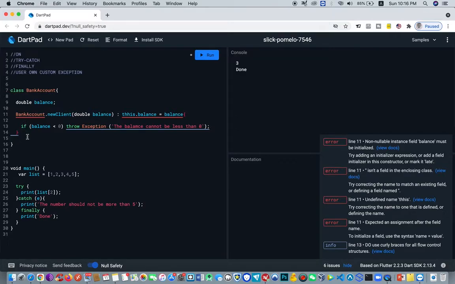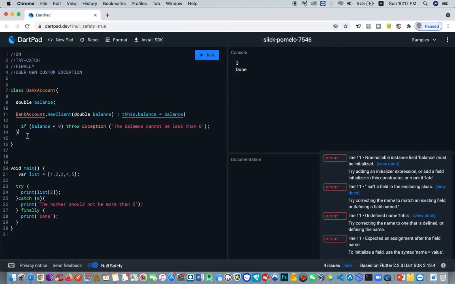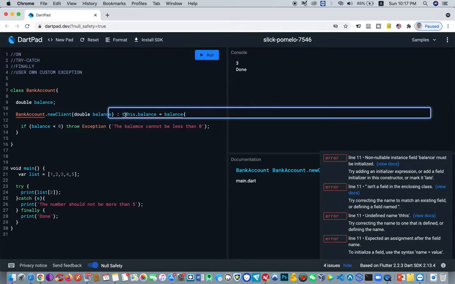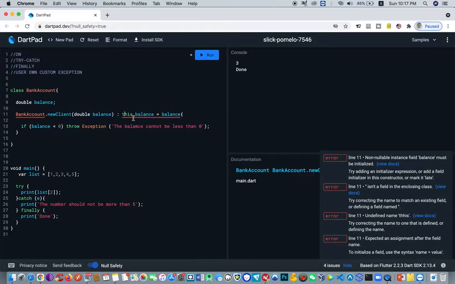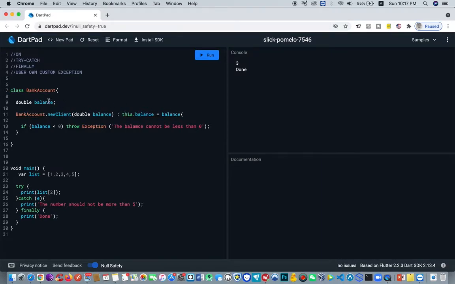Now we have the if here, and then we are calling bank account dot new client, and then we have a parameter that is a double balance, and this double balance is actually referring to this balance here again. It's referring to the balance in this variable, and this has been assigned to a simple function with the name balance.